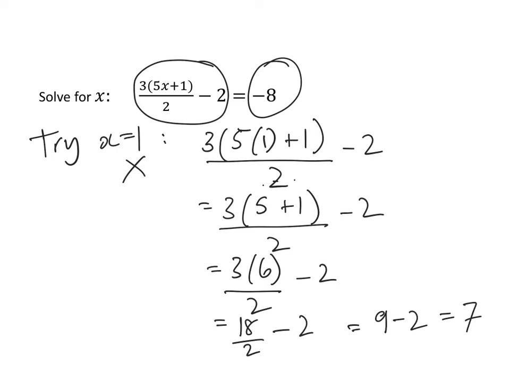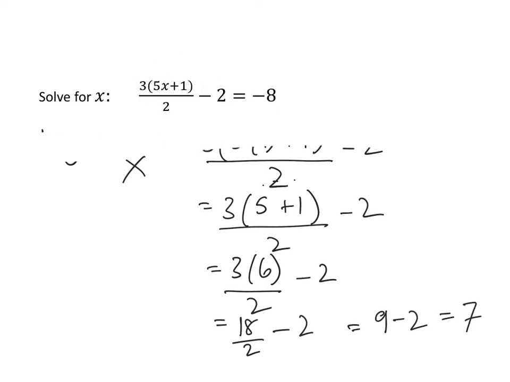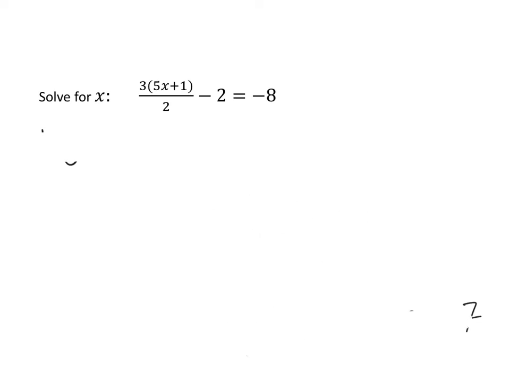Okay, so that's just a little try, but also it helps us see how this formula is built up. So think about when we substituted just then, the first thing we did was we multiplied by 5, and then we added 1, and then we multiplied by 3, then we divided by 2, and then we subtracted 2. So that's the order that we carried out our operations. So that's the order of our box diagram. Okay, let me just clear the slides so that we can see what we're doing. And let's draw the box diagram now for this formula. What does it look like?